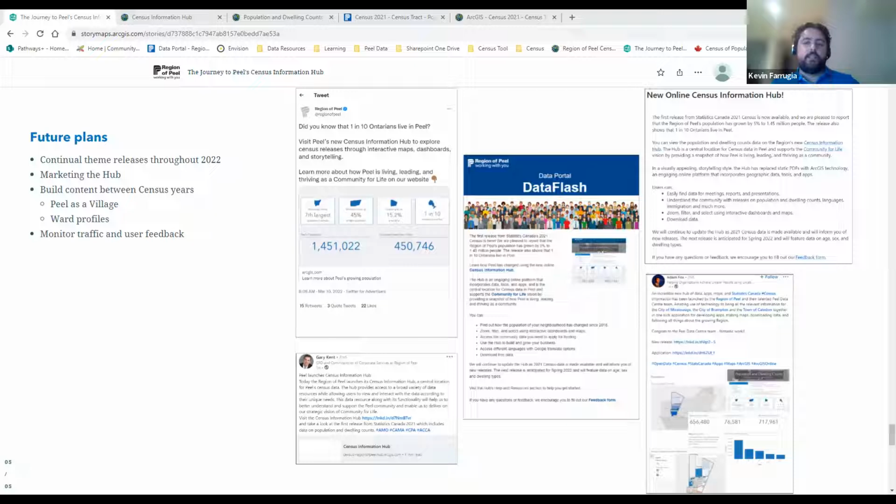So we're going to continue to follow through on our communications plan that was created to drive traffic and awareness of the tool. Our comms team created a plan late last year with us, and it includes a couple different ways they get the information out to tell people that we've added this new data onto the website.